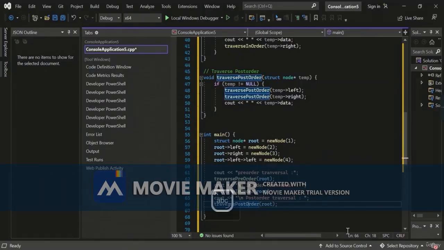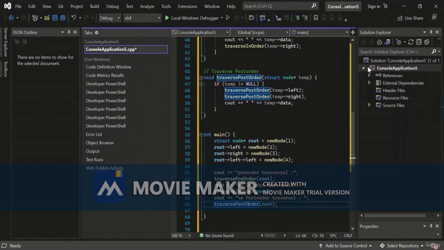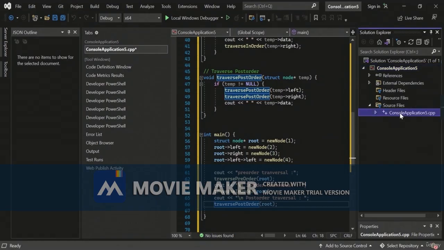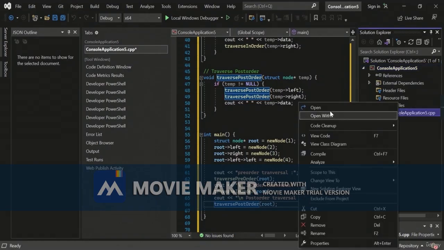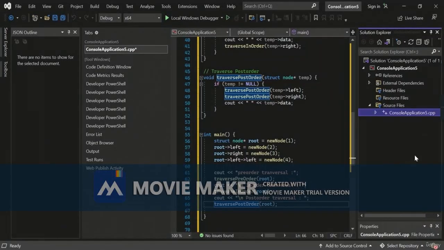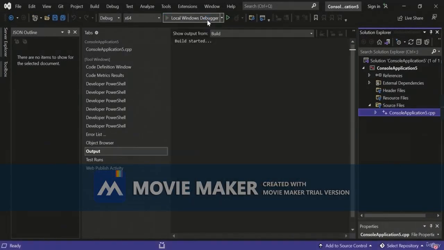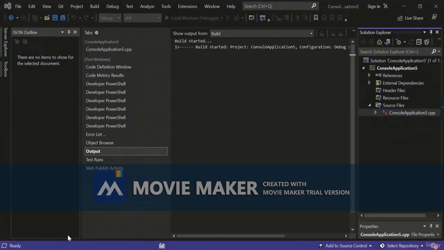Yes. We need to fix this and fix here also. And now we are ready to go. So without any delay, let's run it.